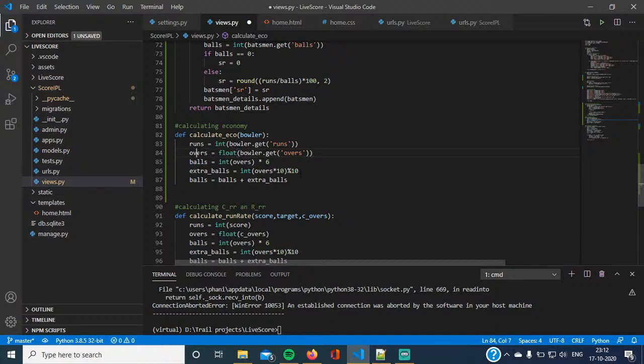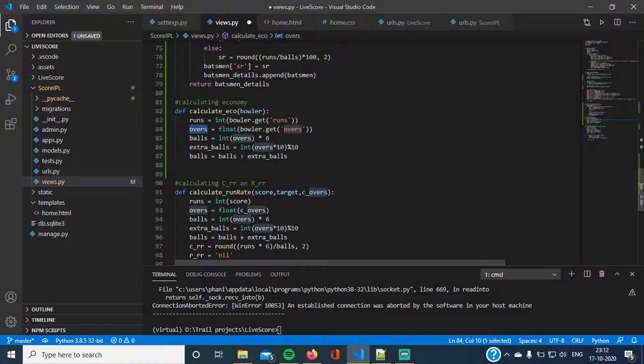Once I've got the number of overs in a float data type, I'm converting it into int and multiplying it by 6. If I convert the overs of 10.5 into an integer, it will give me 10, so 10 into 6 will be 60 balls, and the extra balls in the next over will be calculated like this.